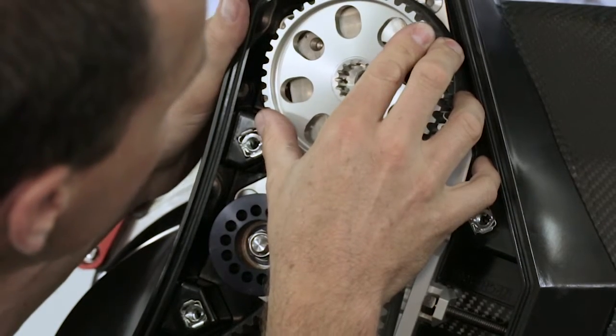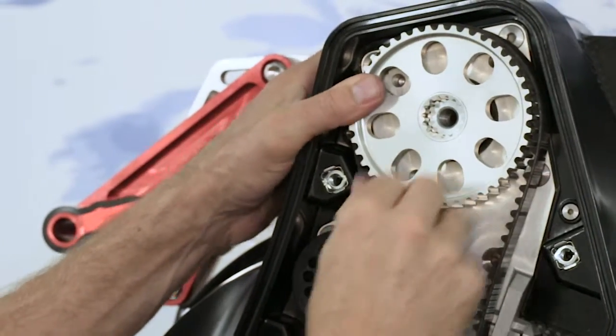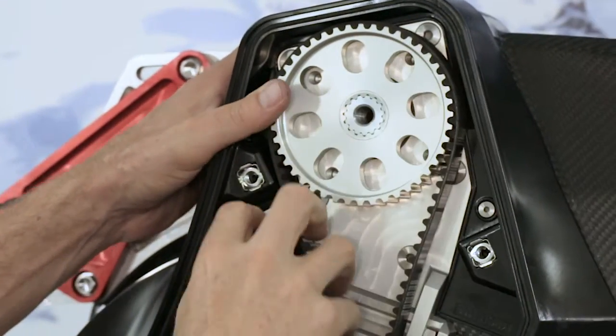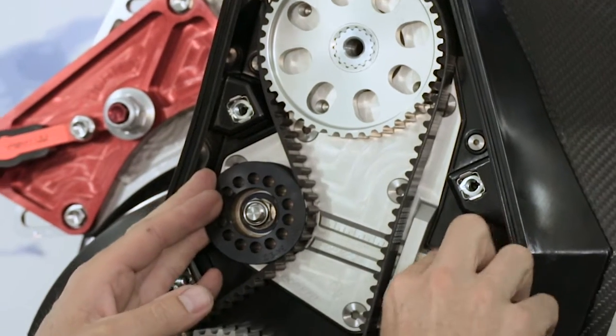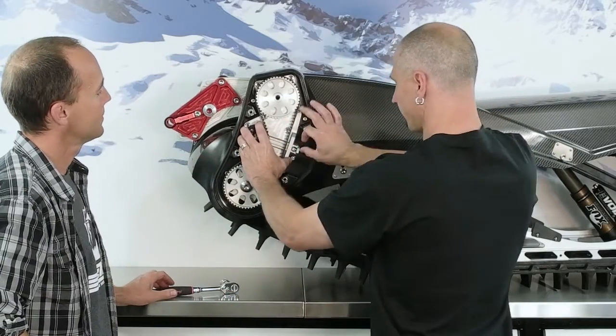We have gear option selections, and what we do is change gears by 2 teeth at a time, which gives you about a 5% change for every gear ratio. Just pull this while you tension this up.